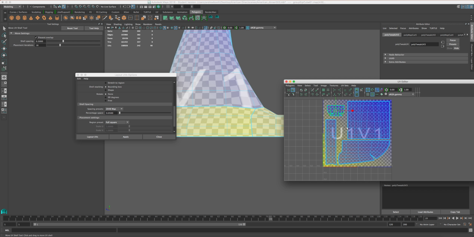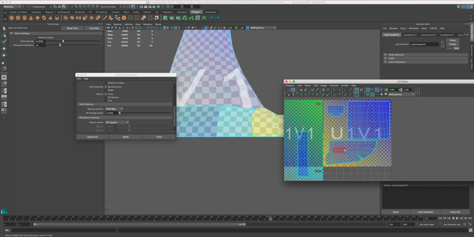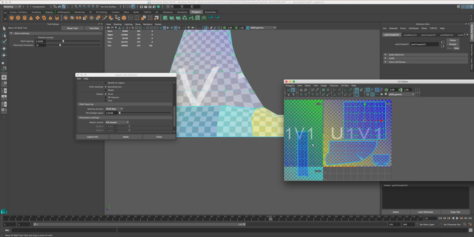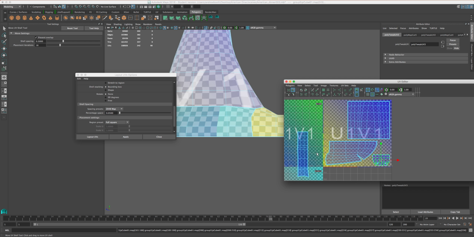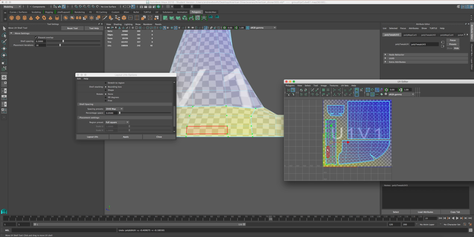We've got some wastage here, but it's not as bad as it would have been. Arguably, I can change it around again. I'm going to put it here. Move this about like so and find a good configuration. But I think this is a good layout. It's using the maximum space there is.